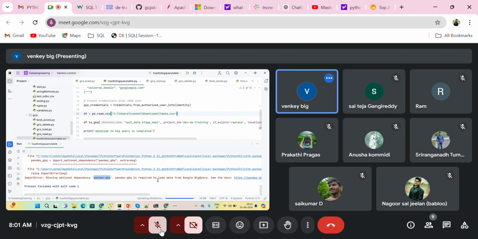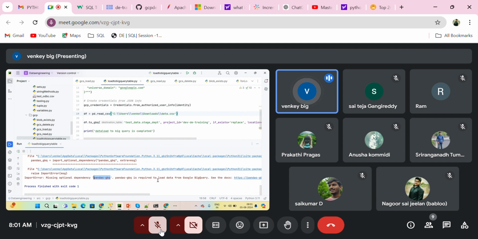Today we have seen two options, guys. One is data loading to BigQuery using a NiFi pipeline, and the other is data loading to BigQuery using a Python client, right? So we have seen two options.